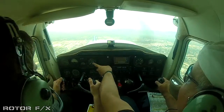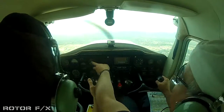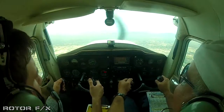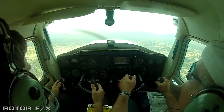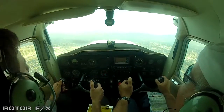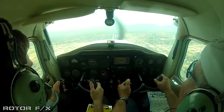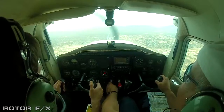Like this. And we're going to go to 1,800 feet. When this needle is there, we're going to level off. Right now we're climbing. We're trying to climb a little bit, I got you. Yeah, that's right. And it's climbing. This is the 500 foot per minute. Almost there. Almost there. This is the afternoon turbulence. There, you're going to go level now. And I'm going to pull the throttle a little bit so that we don't rush through the turbulence.